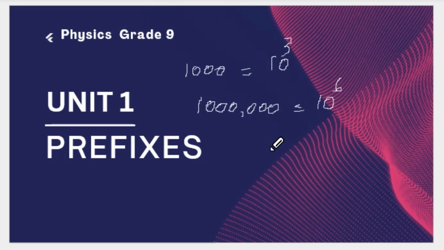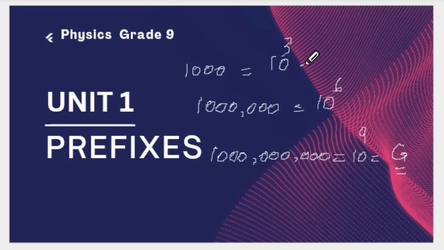Similarly, if I have 9 zeros with 1, then it becomes very difficult for me to write 9 zeros because it takes a lot of time. And similarly, there is a possibility that I may drop any zero or I may add any zero while I am writing the large number of zeros. But it is very easy to write 10 to the power 9 as compared to writing 9 zeros with 1. And this 10 to the power 9 can be represented by a letter capital G, which stands for giga.